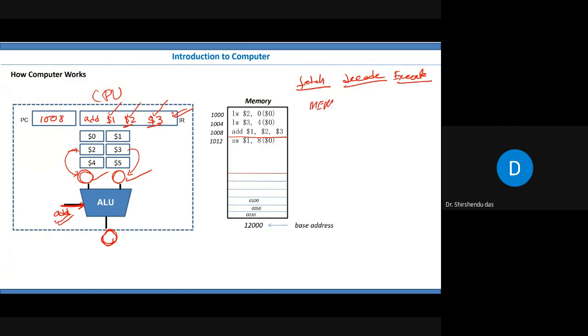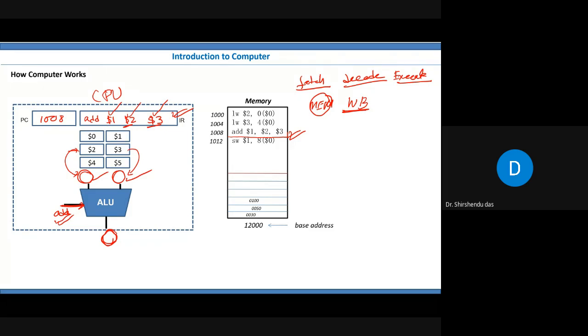The next phase is memory. This is not required, so I'll not explain it here. After this, the last is write back. I'm writing only WB, but you have to understand it as write back. So the last phase is write back. Now again check the add instruction. What is this add instruction saying? If you look here also, add means add the content of register 2 and register 3. And once this result is ready, where to store the result? We need to store the result in register 1. That is called write back.